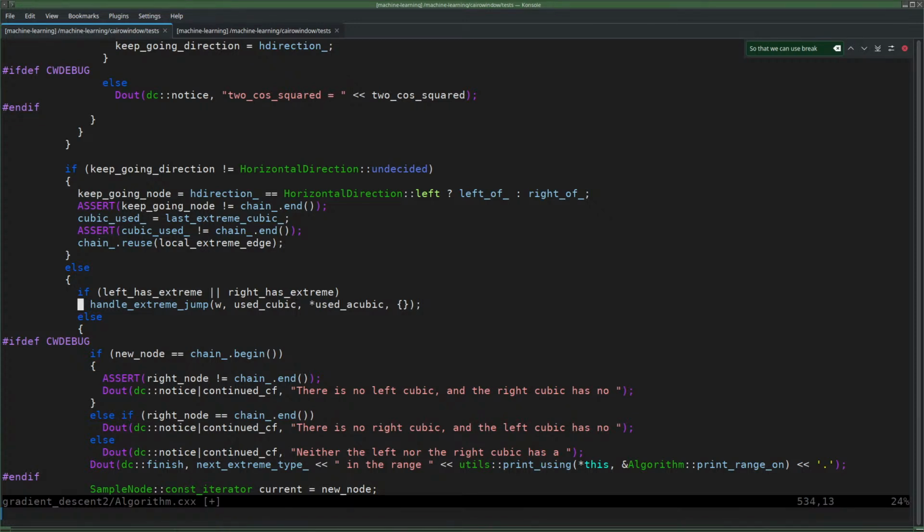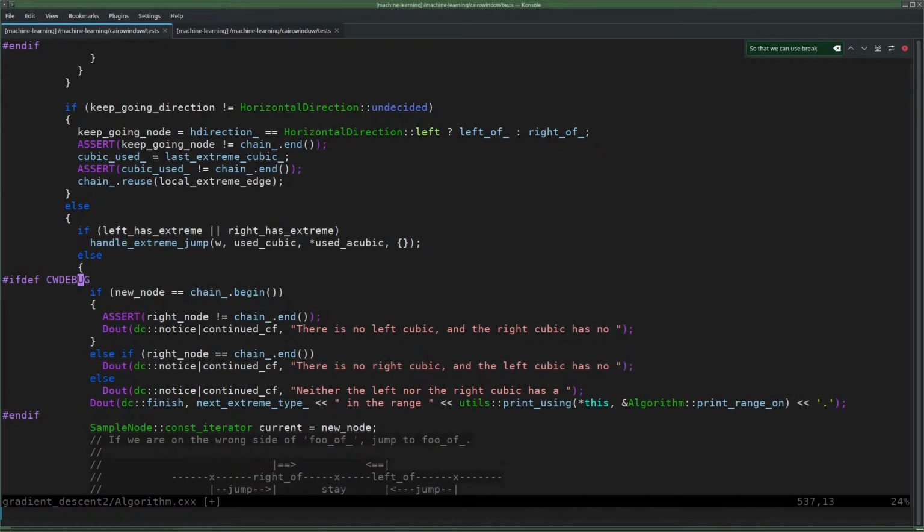And then it jumps to the used cubic, to the minimum of the used cubic. I wouldn't know in what case we got here, to be honest, but apparently that's also possible. What is that doing? So in this case we did not want to keep going, but we don't have a used cubic at all. You notice change begin, there is no left cubic, and the right cubic has no blah blah blah.